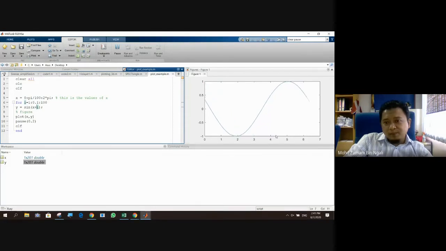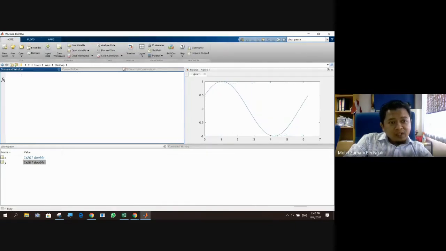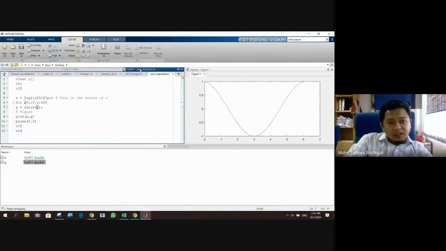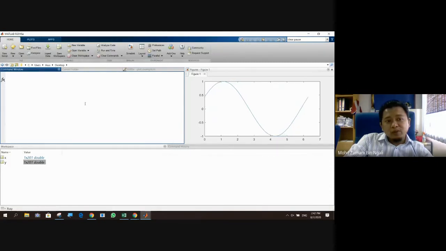See, can you see it? Let's see what happened in the command window. Nothing here. Why? Because in this MATLAB, I put every value with a semicolon, semicolon, semicolon for all the values, so it doesn't show in your command window. This is running. How to stop MATLAB when it's running? You just go to the command window and press Control C. Operation terminated by user, so it will stop.